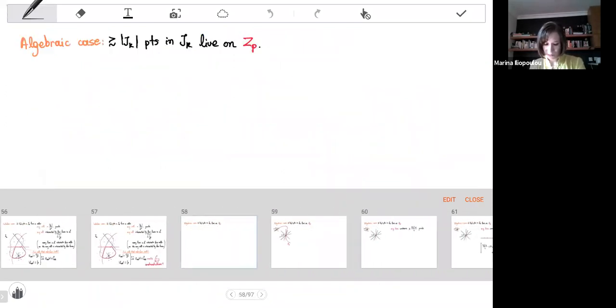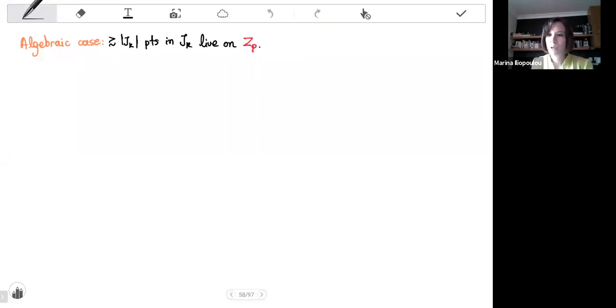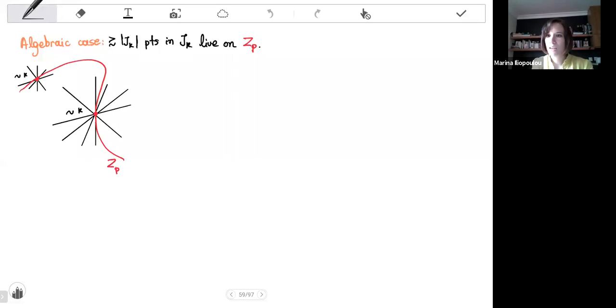Okay, so here we know that we have a lot of points that live on the zero set. The zero set is red for me here. I want to show that the lines through each of these joints are also essentially red. So I want to show that most of the lines through each joint live on the zero set as well, so that I do have a lot of structure there. And not only that, they live on planes inside the zero set, so that the zero set has certain planes in which the lines live. That is useful for later.